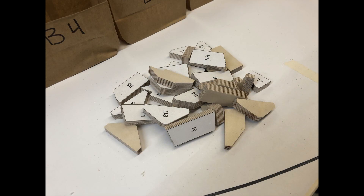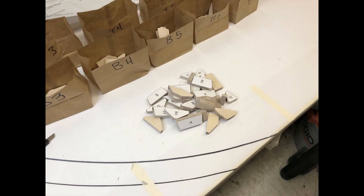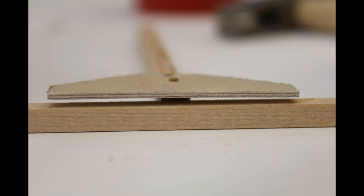There are a ton of gussets, and as you can see in the top of the picture I used bags to bag every one of them — it just made it a lot easier. You've got to be able to sort all this out or it just feels like it's going to take forever to build these ribs, and it is very monotonous. You've got to just be patient. One thing that was very upsetting with Aircraft Spruce was that all the quarter-inch spruce just didn't have much consistency between the thicknesses.